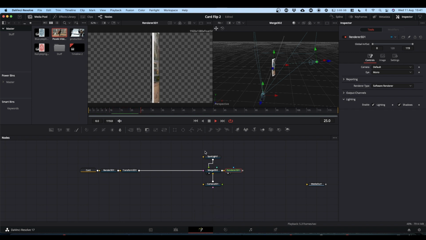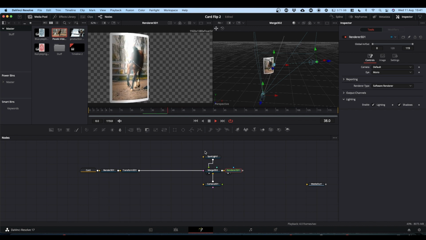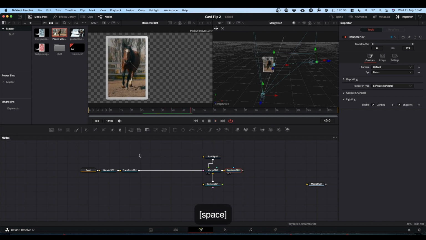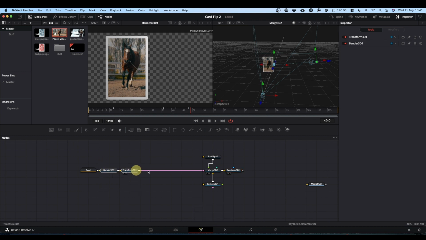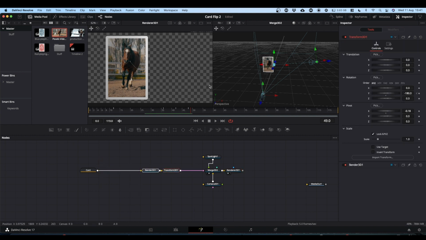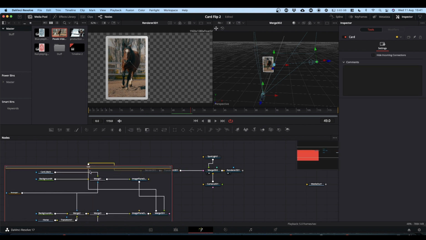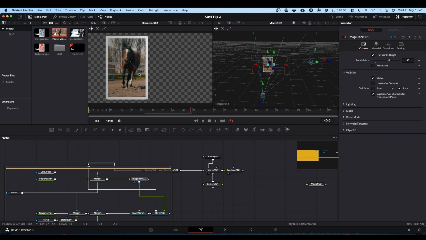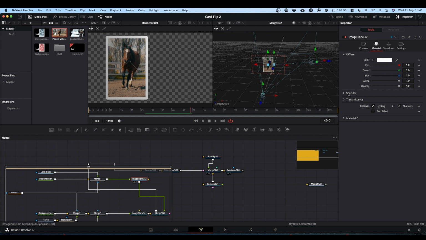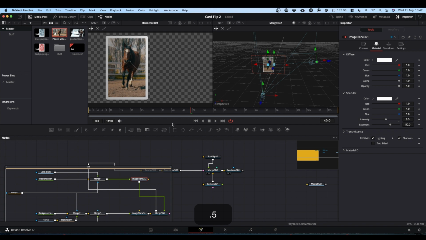What you would do now is sort of fine tune. And the things I would look at fine tuning primarily are the lighting or the sort of reflectiveness of our card. And to change that, we're going to again double click to open up card, come to image planes on both the back and the front, go to material, and here you see specular. If you open specular and turn the intensity down to about 50% to start off with, or 0.5, so this is for the card back.